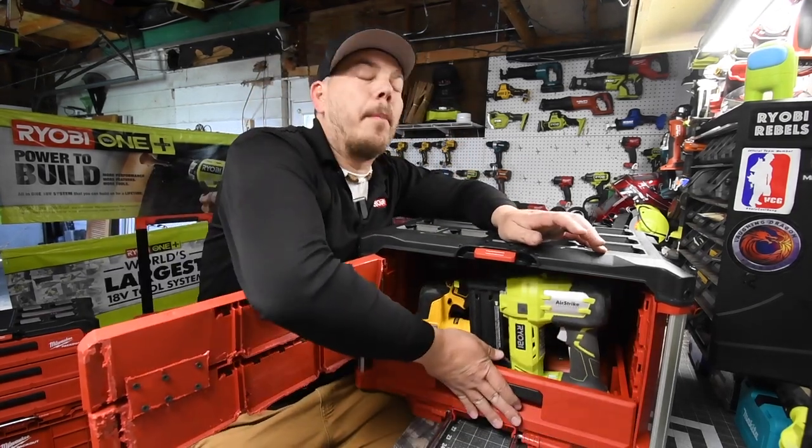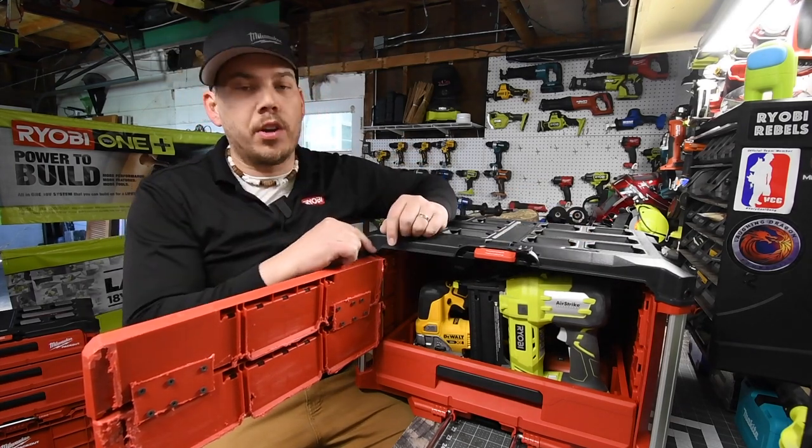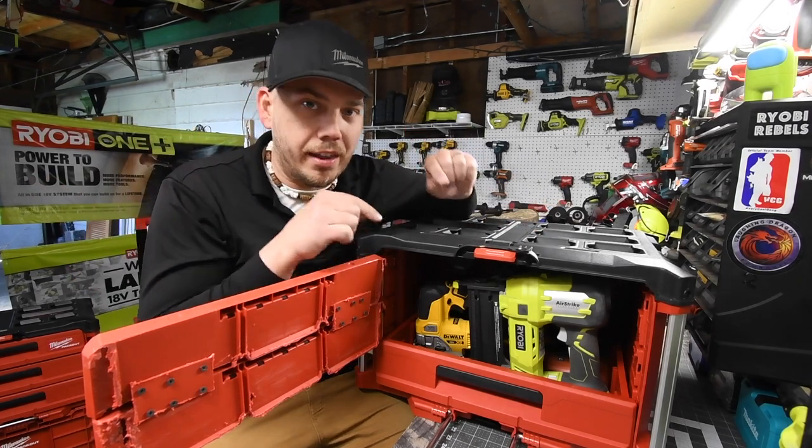Belts and Boxes, please do a video on this. I beg you. People need to know about this, and the more people know, the more Milwaukee will actually build this. My main goal is for Milwaukee to build this.